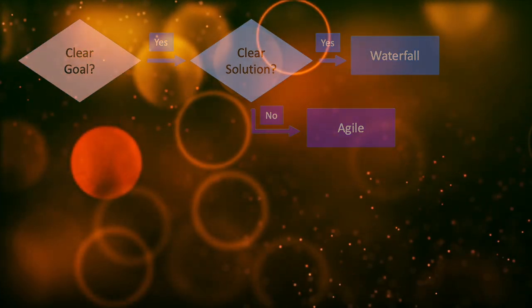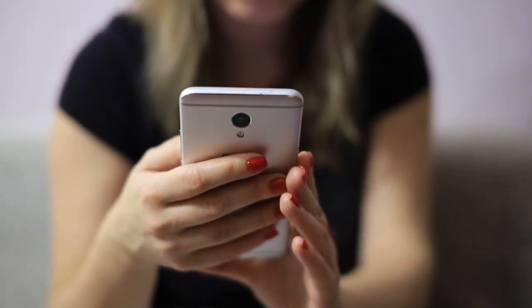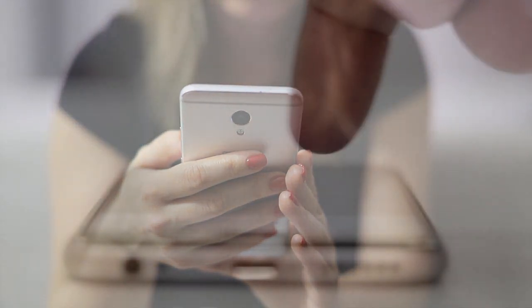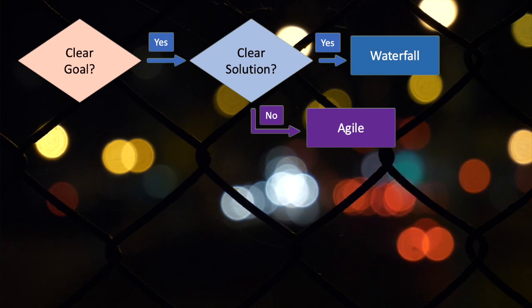during the project. Imagine that we are creating a new mobile app to collect illness data during a pandemic. We know the goal, the data we're collecting, but we don't yet see the form the mobile app will take. We might find that the user experience or features we have imagined are not straightforward and need to change after receiving feedback.